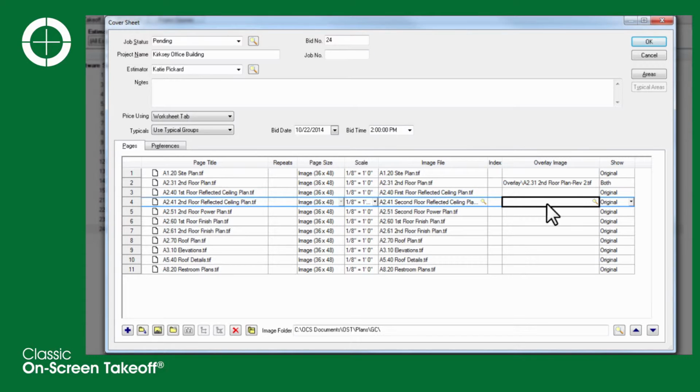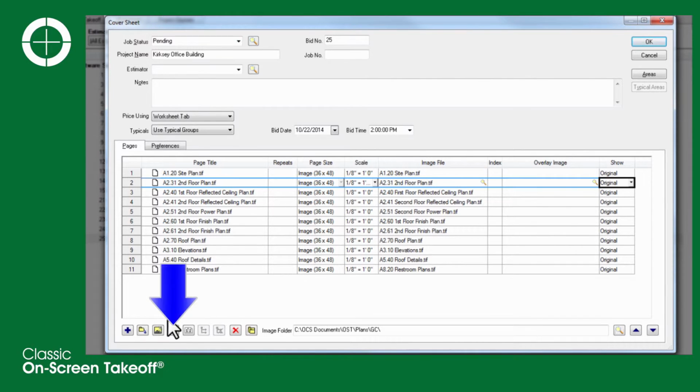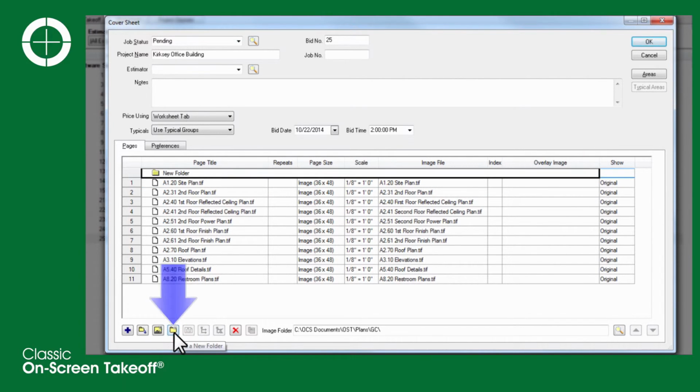Understanding that both the original and the overlay image file paths have their own locations, now let's look at a scenario of when you would add multiple overlay images to a project because perhaps they are all combined in a single PDF. When you're preparing to add revisions to a project, it helps to add a little organization. I recommend creating a folder specific for revisions. That way, when you add those drawings in, they are kept separate and apart from your original drawings.